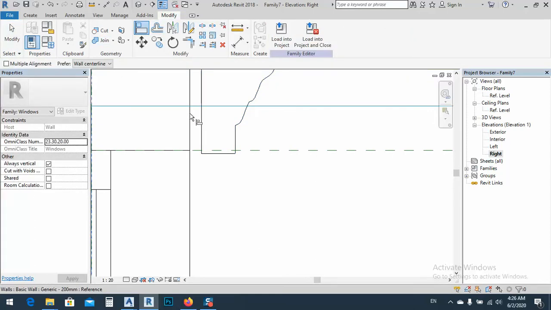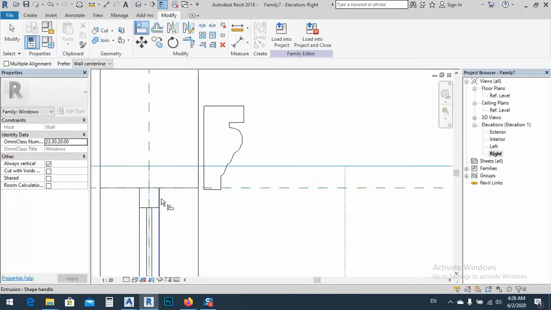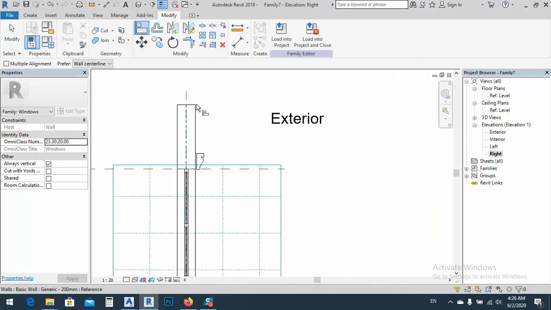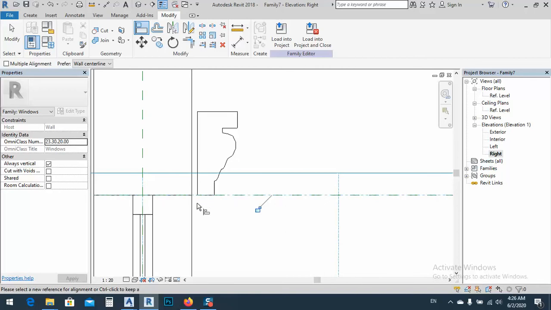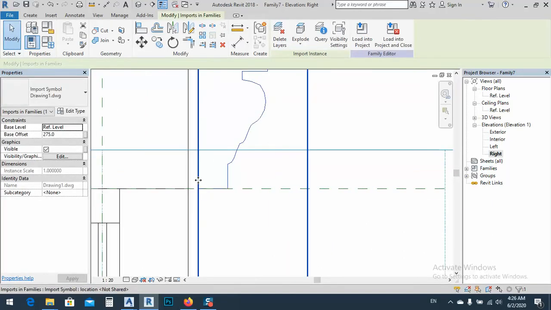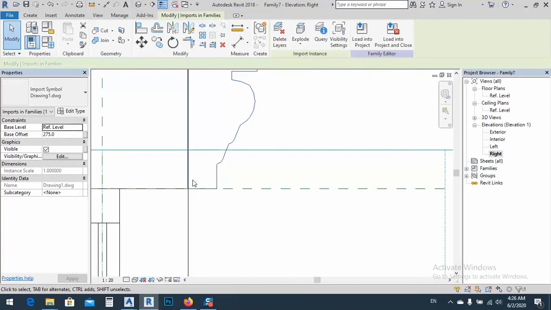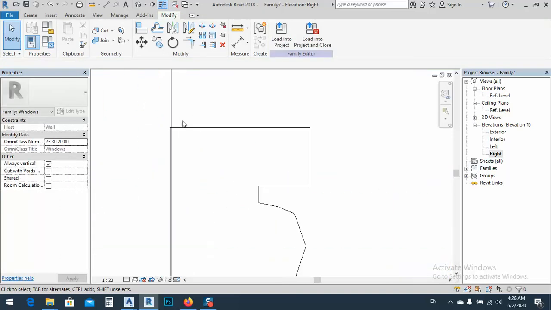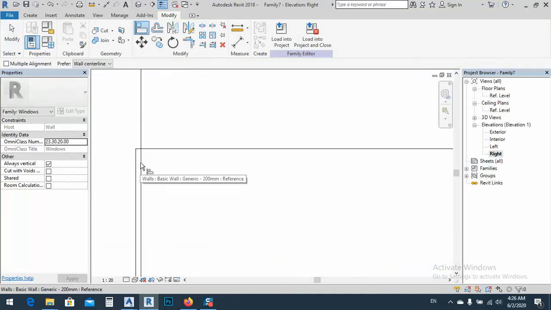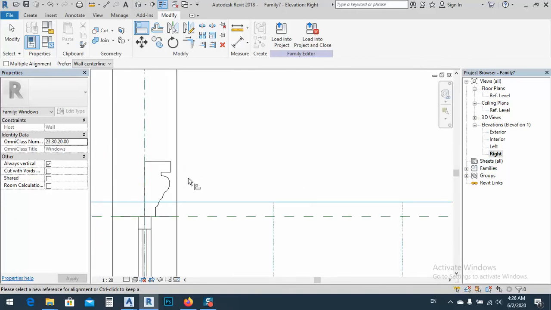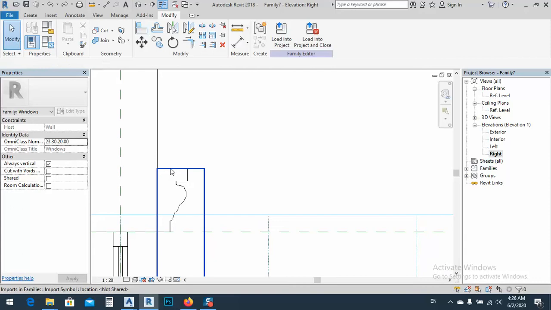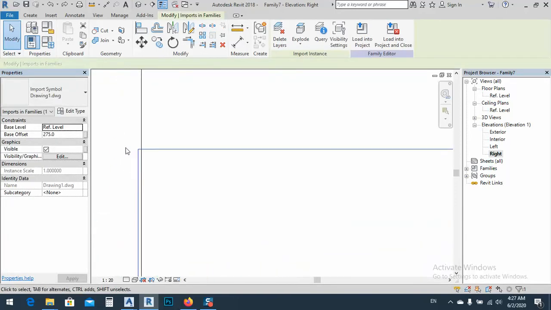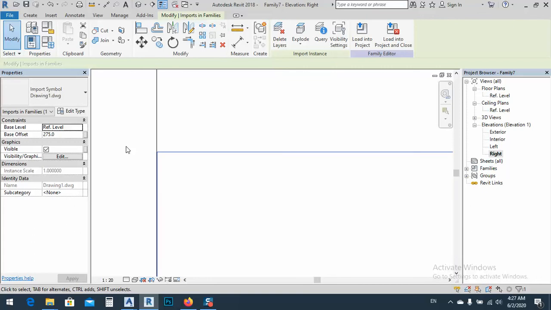I can just use the align tool for aligning this. And yeah, this is the wall, so I have to use the align tool. Let's just align it, just above the window. I can cancel it, I can make it higher, whatever I need. Anyhow, I will bring this one also to this side by using the arrow key on the keyboard. Or maybe I could use a line. Yeah, I think now it is okay.